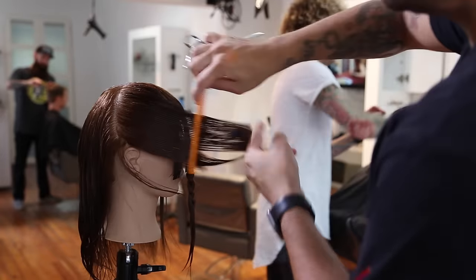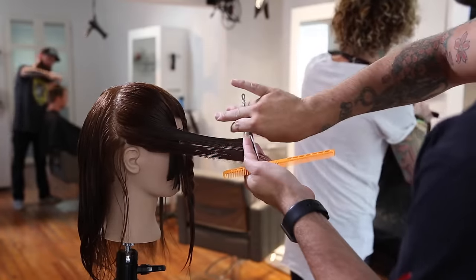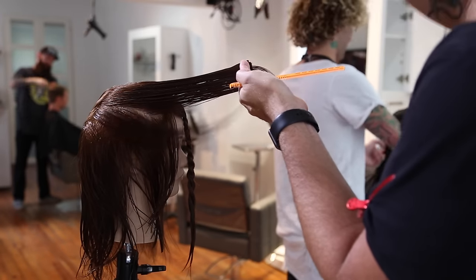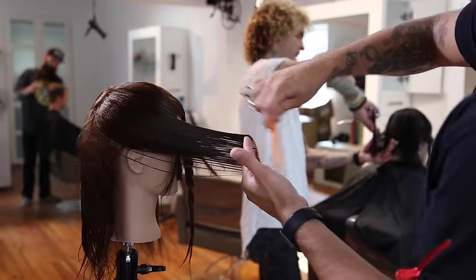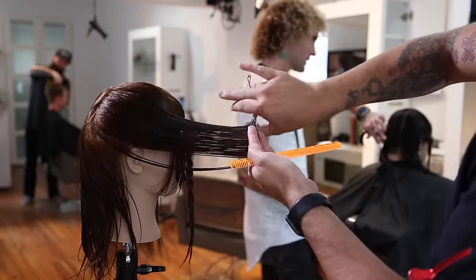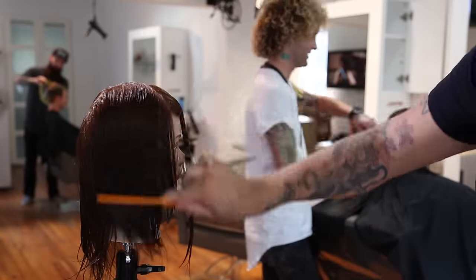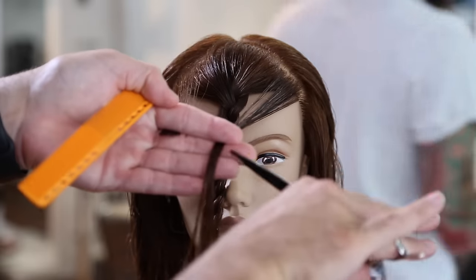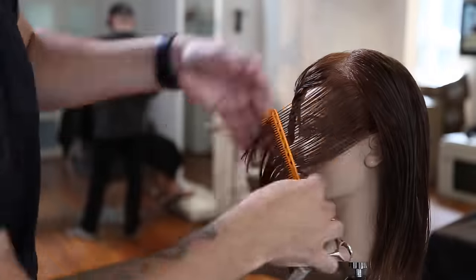What that's going to do is create that elevation and create more of a lighter face frame for the guest. So now that I'm moving to the back of the head, you can see how high my elevation is compared to the beginning. If you rewind back to the beginning, you can see that elevation was right in front of her face. And then as I move to the back of the head, I start to elevate much, much higher to create that light feel.